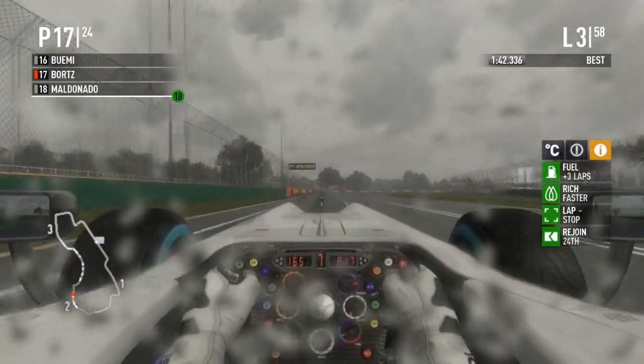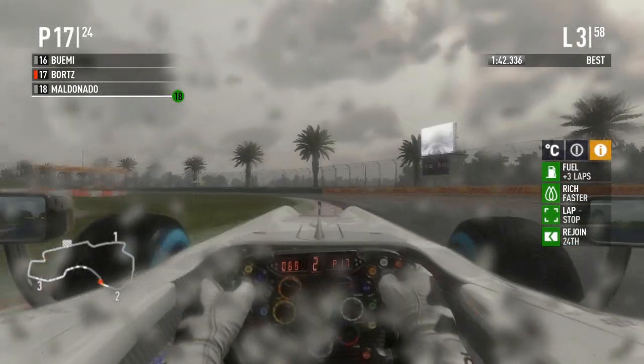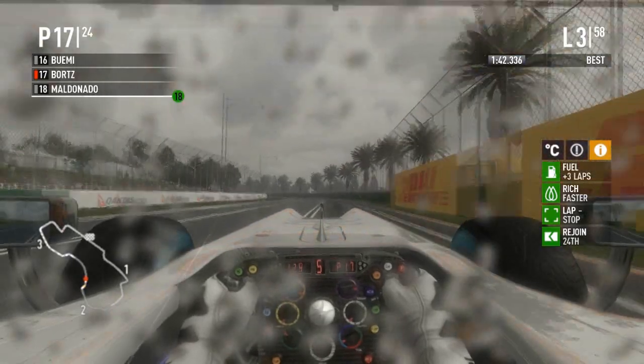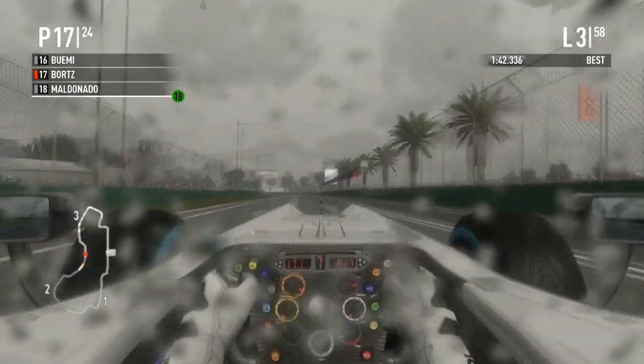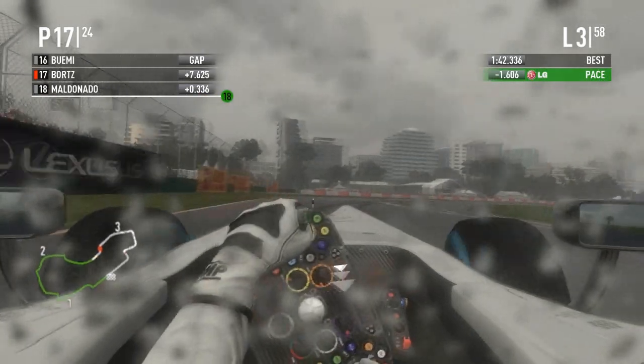But yeah, so there was the Hamilton incident, which, well, we've already covered that enough. I don't think it needs to be covered more. But when a driver gets relegated to, which we see a little slip from Bortz there, relegated to blocking duties instead of take as many positions as you can, it just shows you how much confidence the team has in you. But that's just my opinion.